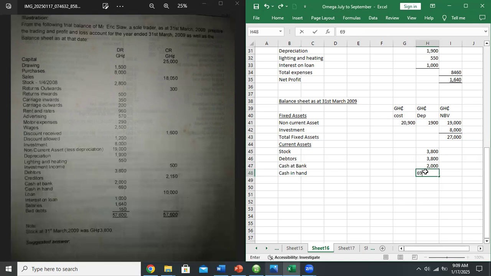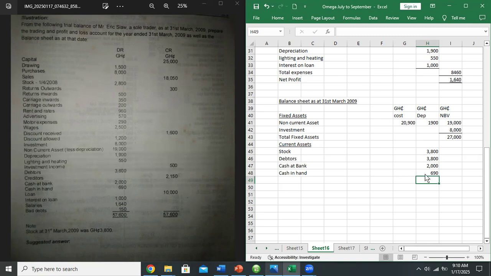I think you skipped something, all of us. That was the prepaid expenses and accrued income. Please, they are part of your current assets. So when you are listing your current assets, don't forget them, but only check the question if you have them. We don't have them here, probably that's why none of us mentioned it. But some questions are going to have them. Actually, those things come in the additional information or adjustment. So I think that's all for our current assets.